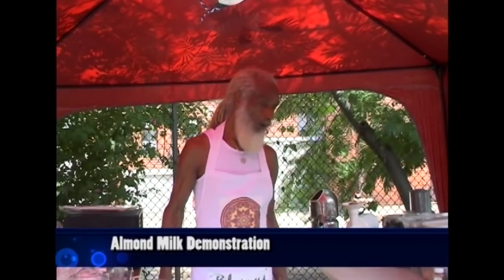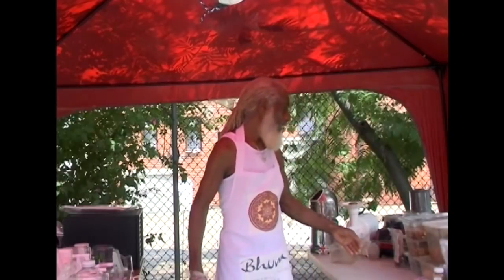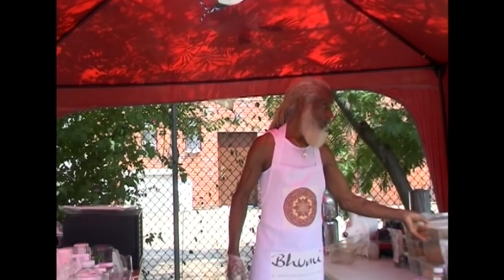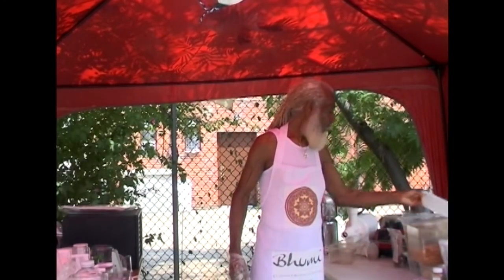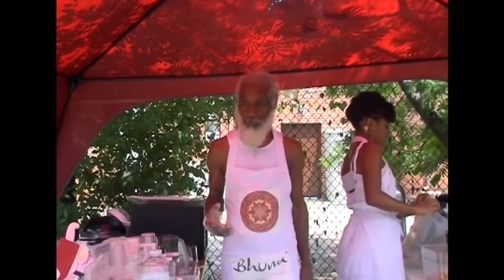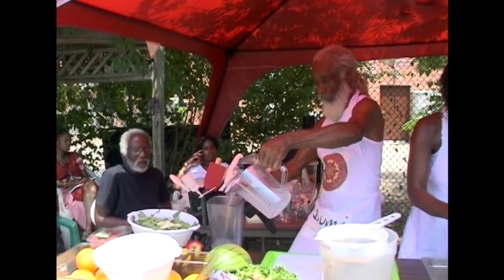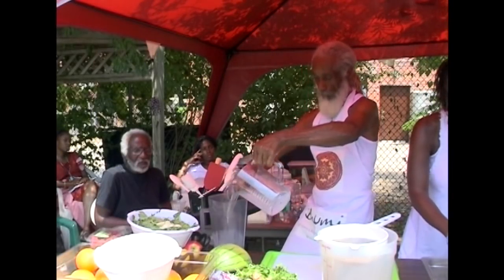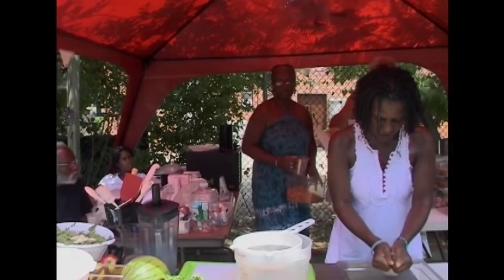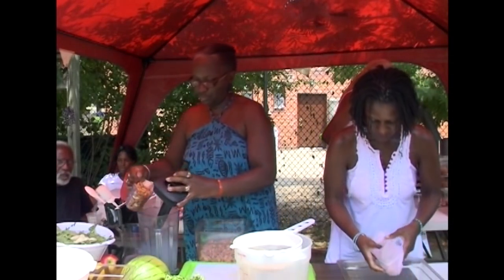Okay, we're gonna move on to our next recipe here. And the next recipe is gonna be our almond milk. If you use coconut water, you don't have to sweeten. So that's what we're gonna do with this batch here. This is coconut water. We added 2 cups of almonds to our blender. We reassemble and we get the rest.